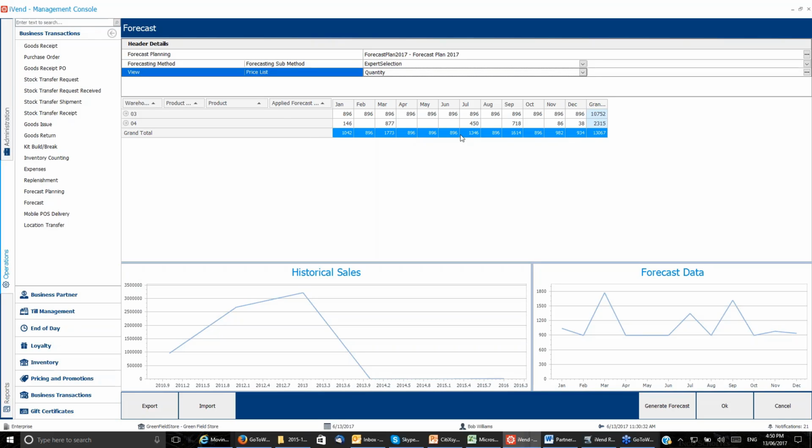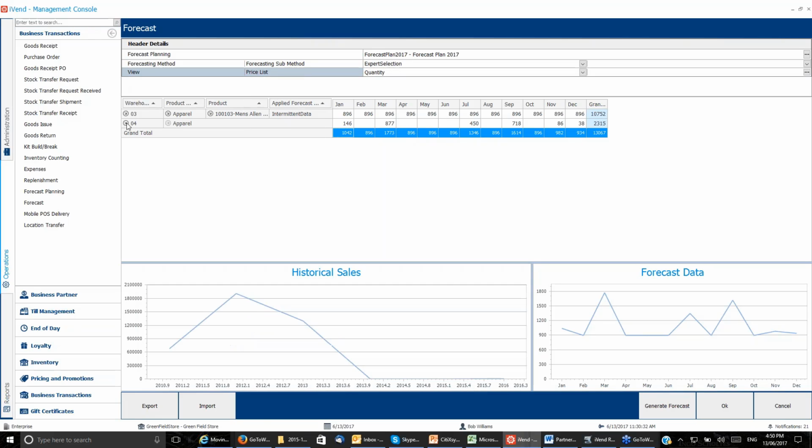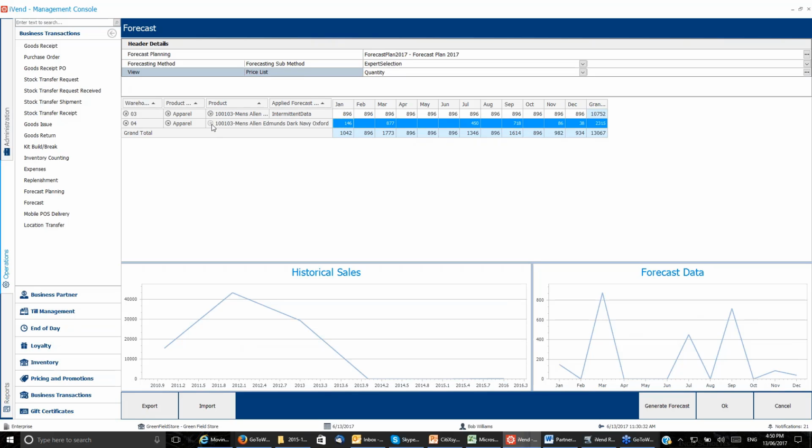Then you'll get the results here, and over here you'll see that we've got the different warehouses listed as per what was listed and selected in my forecast plan. And if we click on the little arrow here, it might be a little bit hard to see, but if we click on that, we can expand the results. And you can see here for this product, the forecast that was used, remembering that we used expert selection, it decided to use the calculation data. And if we expand it out for the second warehouse and we click on that, we can see that for this particular one it decided to use exponential smoothing based on the historical data.